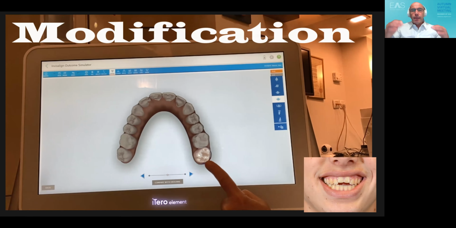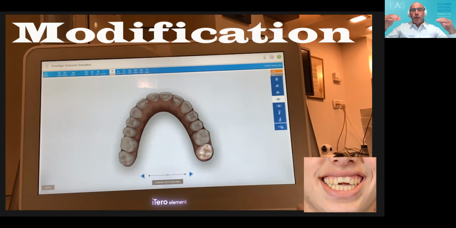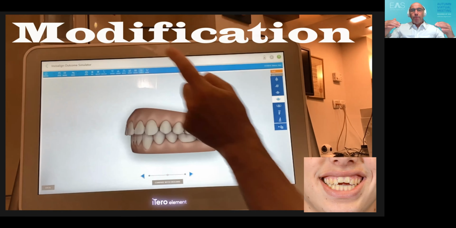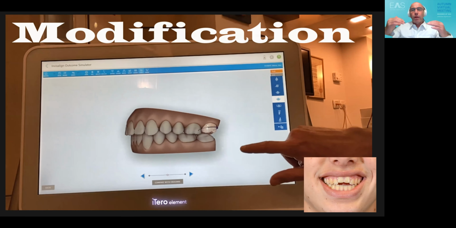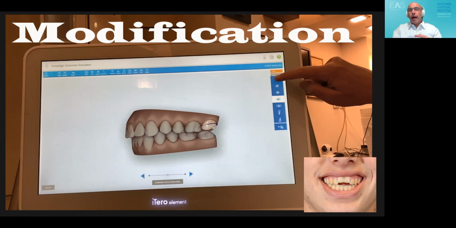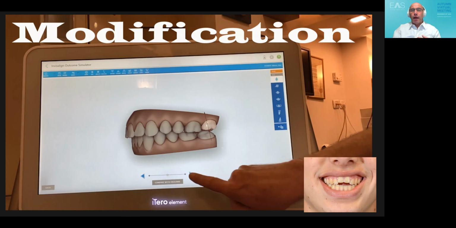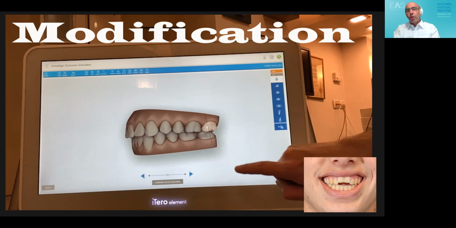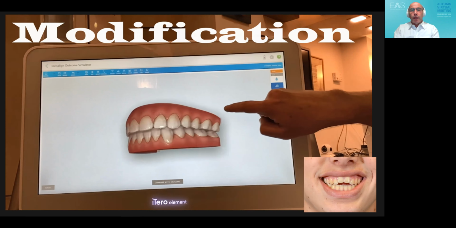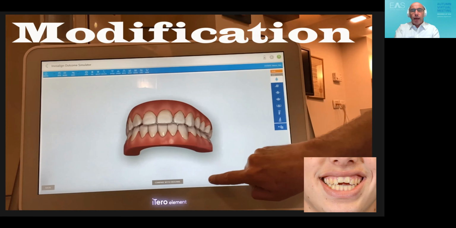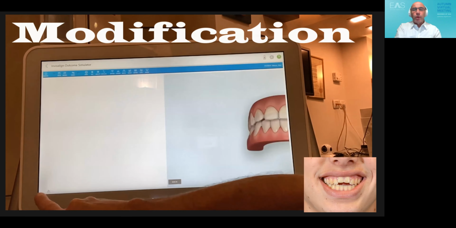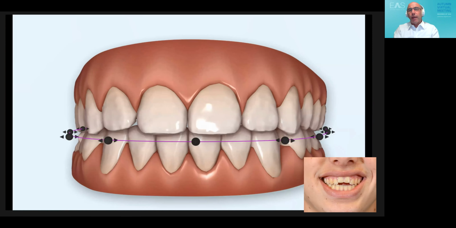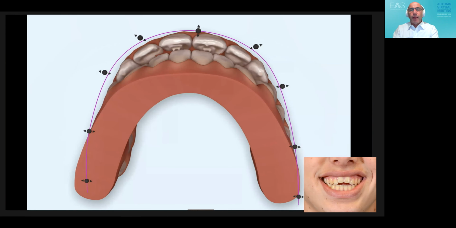And all this also gives us tools to talk with the patient about what will happen later on, how long the treatment will take. We know already that very big movements will require more time. So we are able to tell the patient, when he's chairside, not only what the result will be, but also what we think about the time of the treatment. I can also modify the shape of the arch. I can expand more.